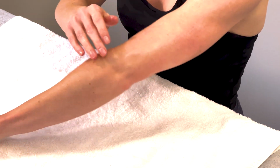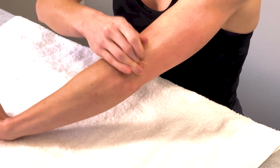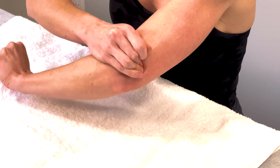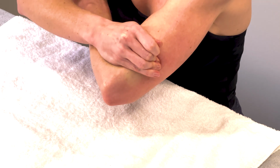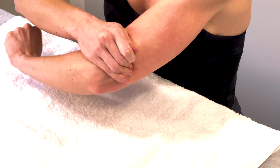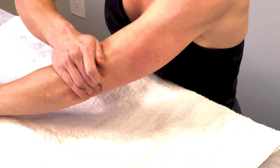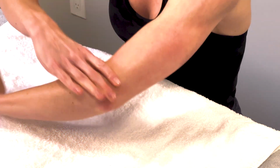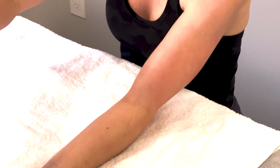Now if you want a little bit extra, even just starting with that elbow straight, and then as you press in, you can leave your fingers, you're going to hook that muscle in, and then you're just going to bend your elbow as you strip up. I find this to be a little bit more deep. Feels phenomenal. And then work yourself in as you're going and bending that elbow all the way medially. All right, so we've opened up that upper part of the arm now. Let's get into the forearm.